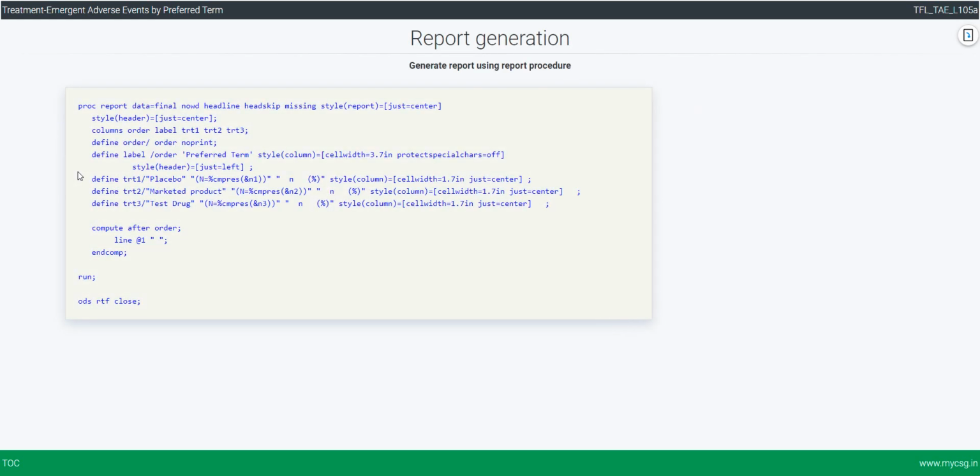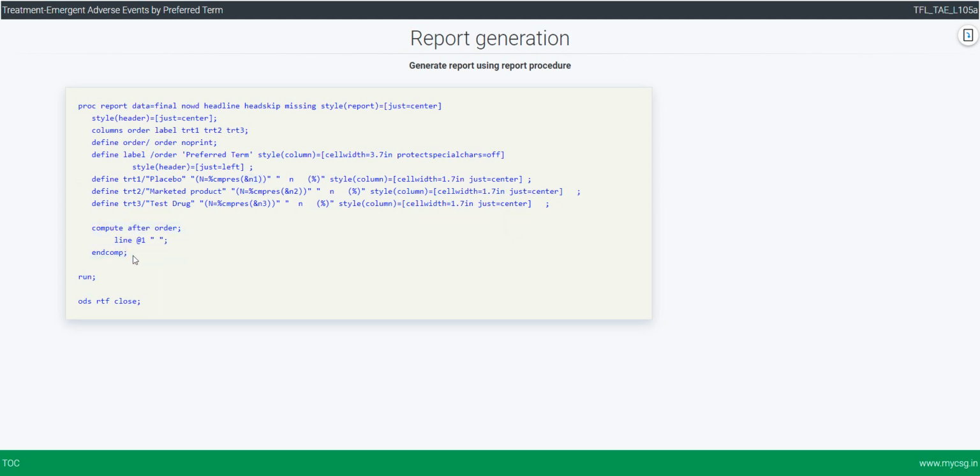And then we have our proc report procedure. In this we have to make a note of the macro variables that we have created to assign the number of subjects in each treatment to the corresponding treatment.